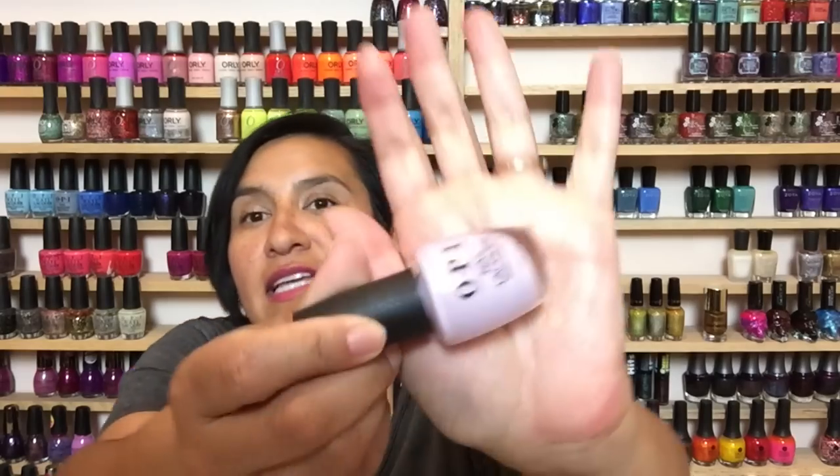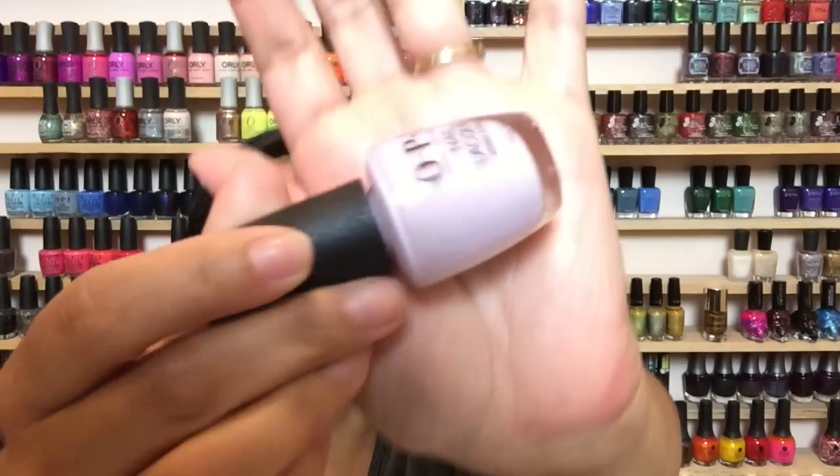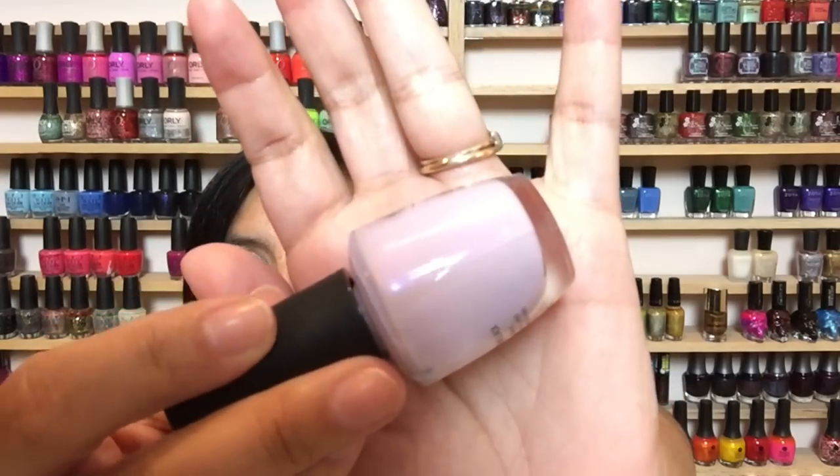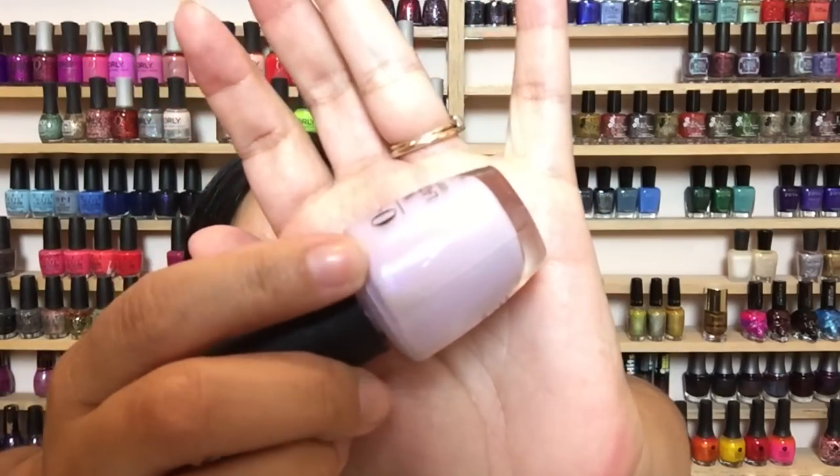And the first one is going to be Frenchie Likes to Kiss. This is a really nice light lavender color. There is a pink shimmer in there. I don't think I'm going to be able to catch it here. Well, there, maybe you can kind of see it right there. The shimmer is not super apparent on the nail, but it does give the polish a little bit of a glowy effect on the nail, which I thought was really pretty. And I do think it makes it a little more unique than some of the other light purples that I do have. The formula on this I thought was really nice.